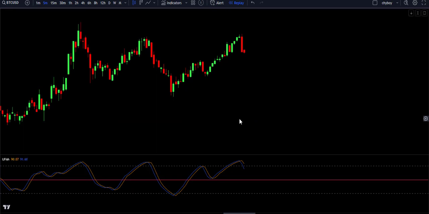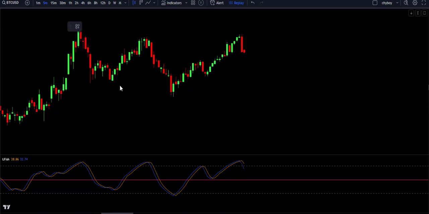To enter a sell trade, you need to make sure that the plot has approached the 80 level. Looking at the indicator, you will see that the plot has already approached the 80 level, but the blue plot has crossed below the orange plot, indicating that price has been overbought. And looking at price, you will see that it was previously an uptrend.